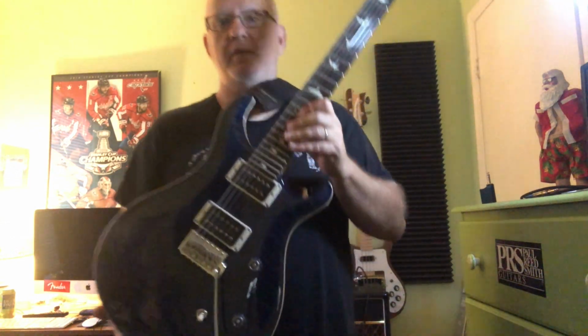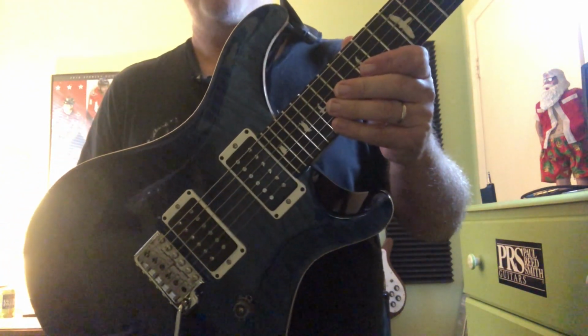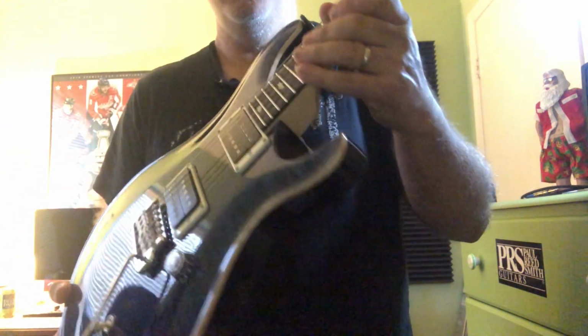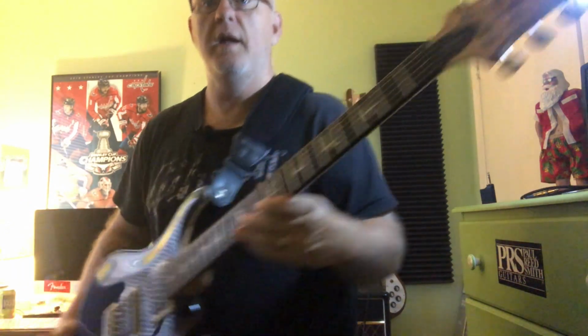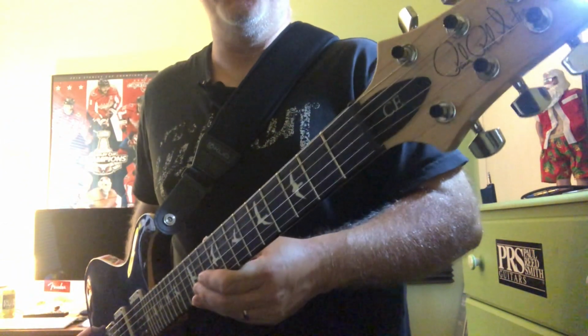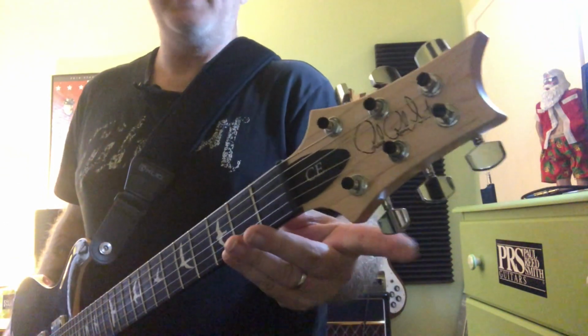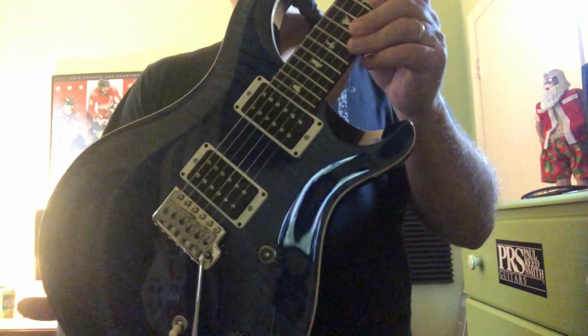It features two of Paul Reed Smith's 8515 pickups. It has a flame maple top, mahogany body with a maple neck, and rosewood fingerboard with, of course, the classic bird inlays. It's got the Paul Reed Smith designed locking tuners. Just a really nice guitar.